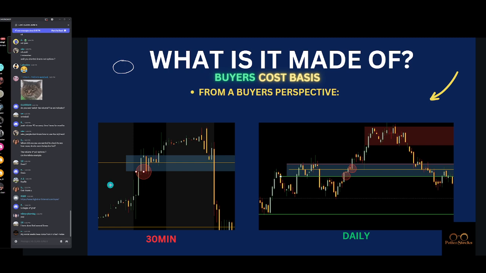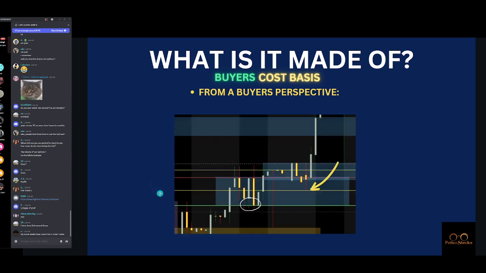And selling leads to selling. And selling leads to more selling. Now, people are more apt to buy than they are to sell. So selling is typically a short-lived event. You don't get to just, unless there is, and this is where people get this wild idea that market crashes and pullbacks and dumps are all different things.